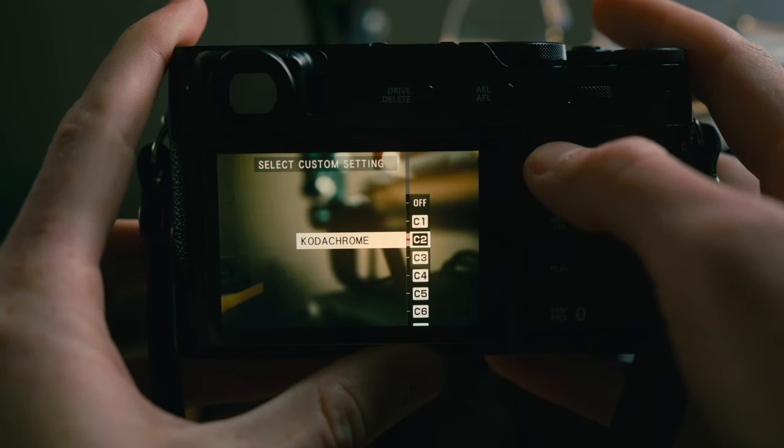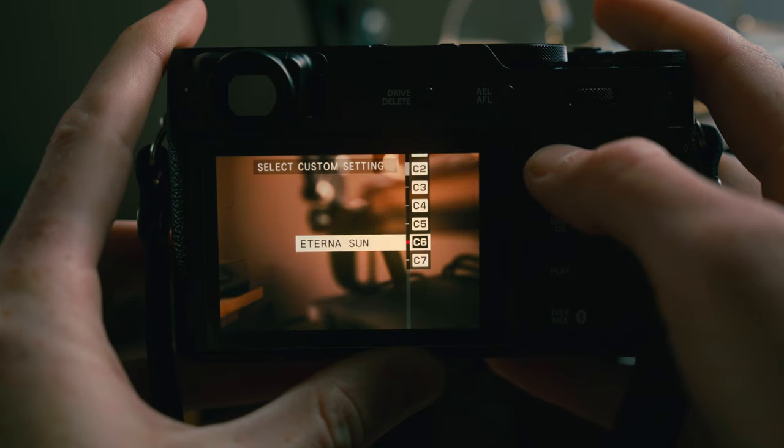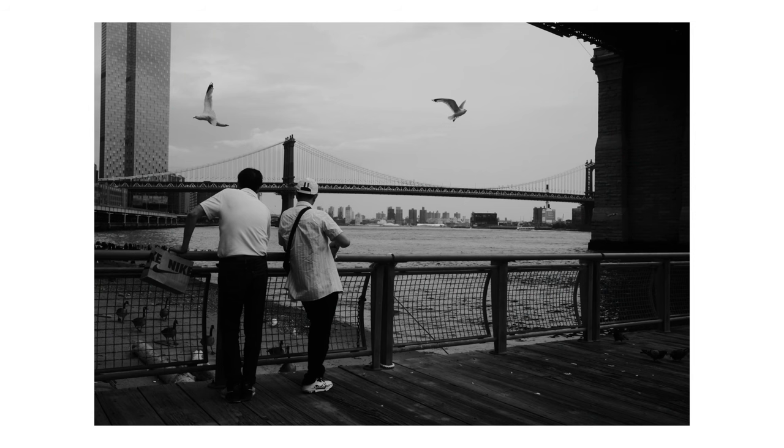The last thing I want to talk about I didn't include in the pros or cons because I think it's a little more subjective, and I've only had this camera for a week and a half. That's film recipes. Film recipes was one of the things I was probably most excited for. I enjoy editing, but when it comes to my own stuff, I kind of want to spend as little time editing as possible. Because of that, I do tend to edit in black and white fairly often — just for the simplicity, and so I'm not overthinking colors.